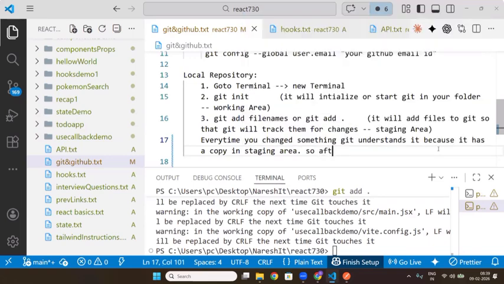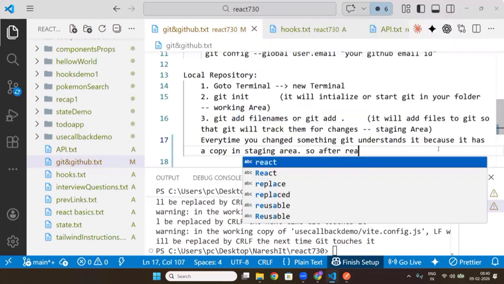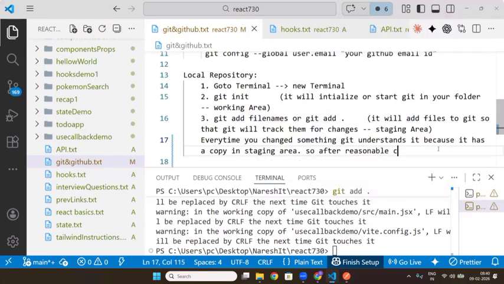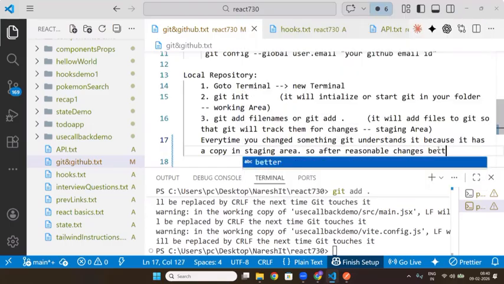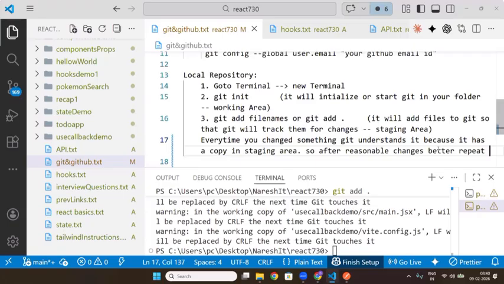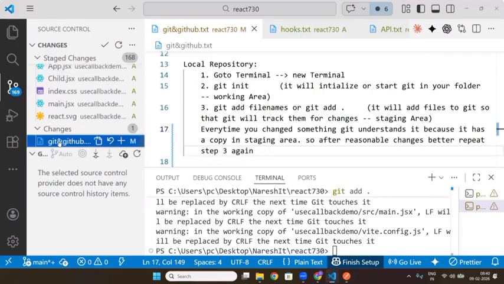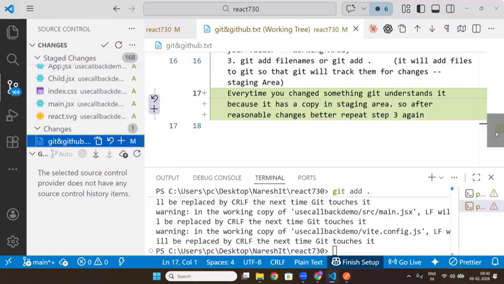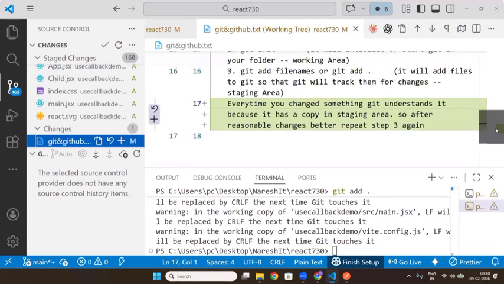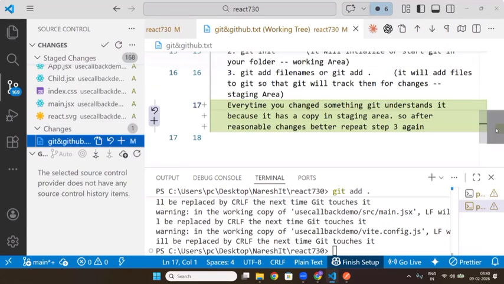So after reasonable changes, once all your changes are there, repeat step 3 again. Sir, I did some changes now. Something is added now. You can even see what thing you changed. If you want to see, I can even show you. Can you see which thing I added? I can see now because Git will tell.